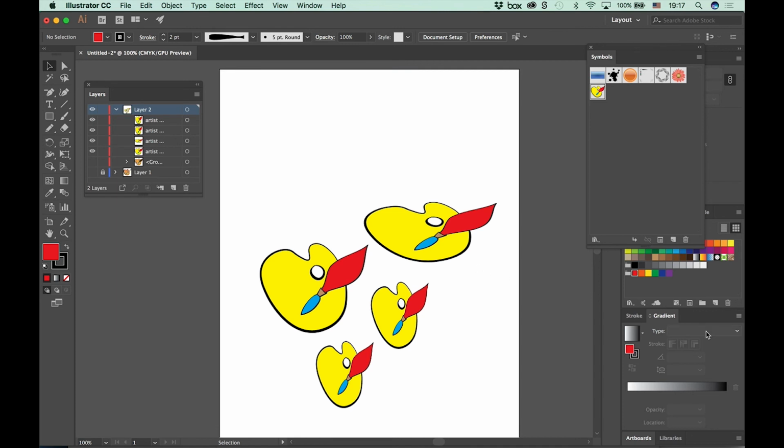Everything changed. I kind of lost the other ones because the hierarchy was different, but I got a different kind of symbol. So one thing when you're doing symbols, I highly recommend, because of everything you're going to do, if you wanted the other one not to be changed, maybe duplicate it like I did that. So I still have my original. I can still make a symbol from that too.